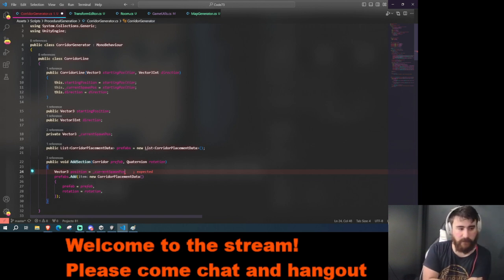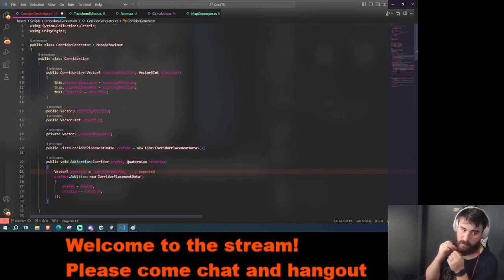Okay, so I'm going to take my current spawn position, and then I'm going to add. This is what basically where the center is. Now, this really matters what the direction is.